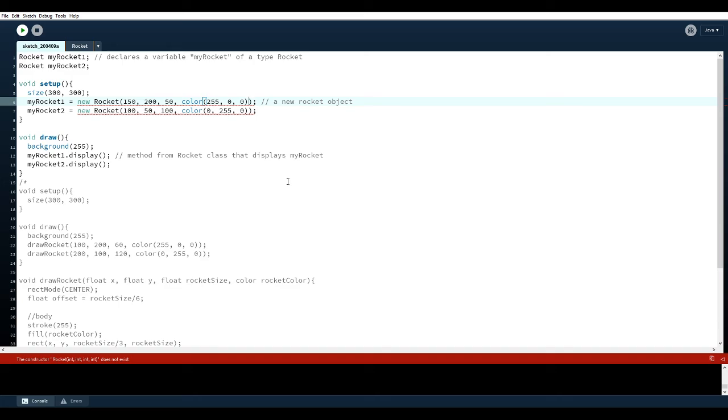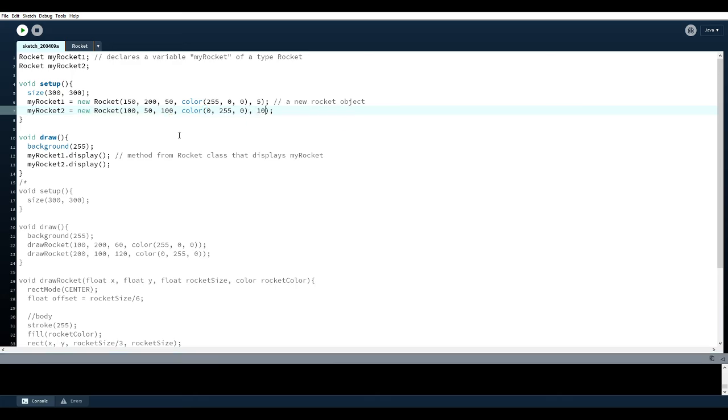It expects us to tell it a speed. So I'm going to give this one a speed of 5 and this one a speed of 10. That way one's faster than the other. At this point, I probably would have changed these to small red rocket and large green rocket, so I can help identify which one should be going faster and slower.